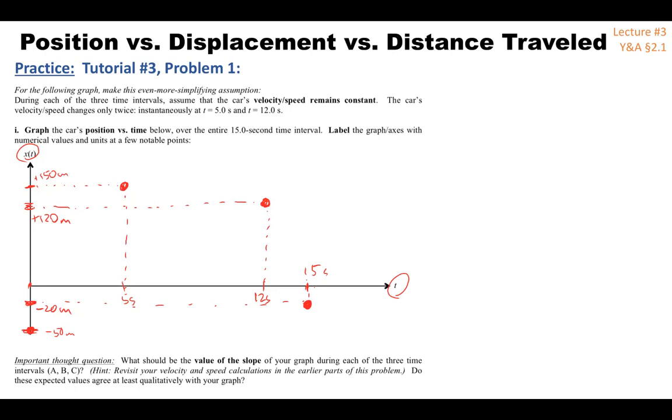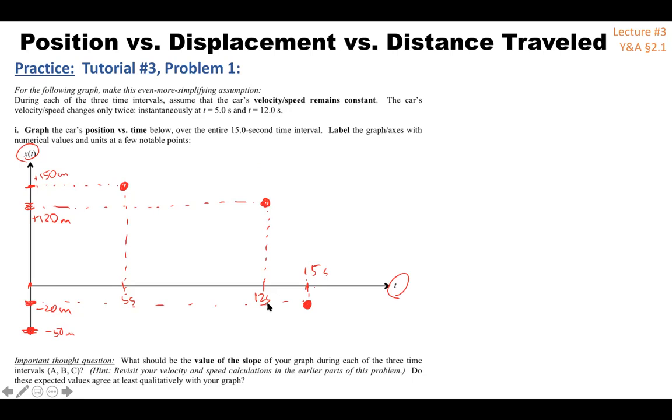But then we're told later, first of all, the car never reverses direction. So therefore we know, oh, the graph has to be monotonically increasing between these first 2 points, and it needs to be monotonically decreasing between the next 2 and the next 2. So it never switches around. It doesn't go further forward and then double back, or reverse, forward, reverse sort of thing. It's forward only, reverse only, reverse only.